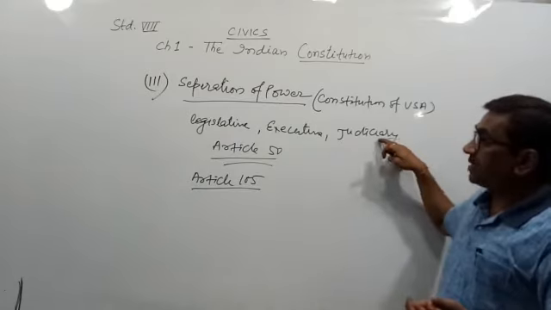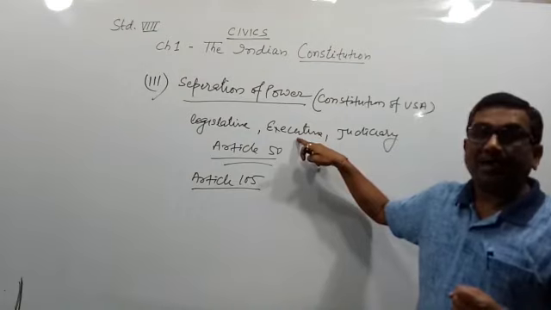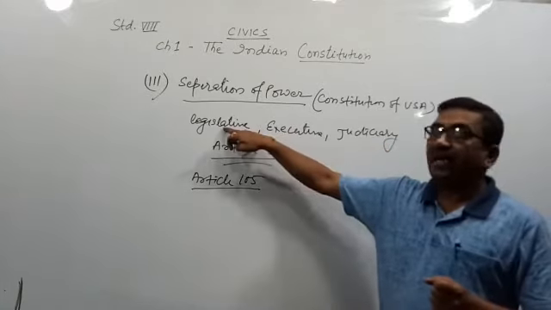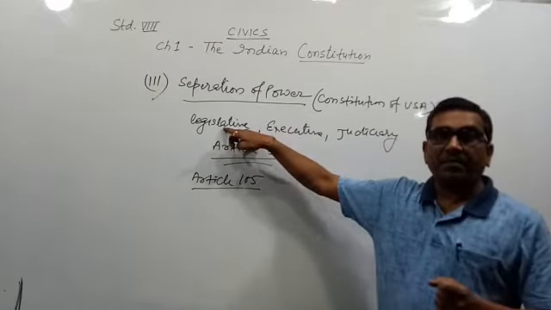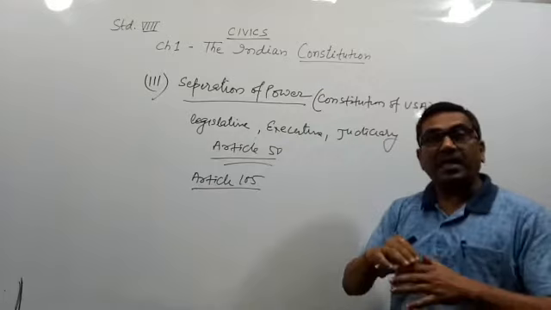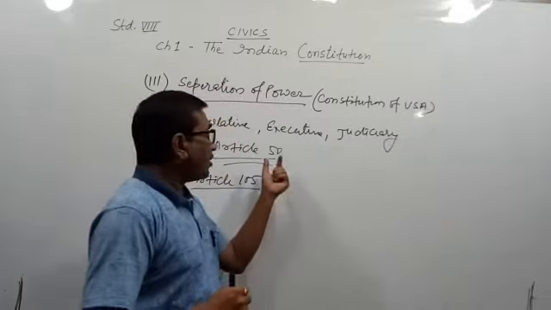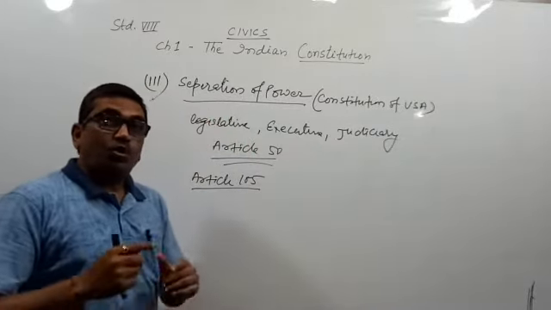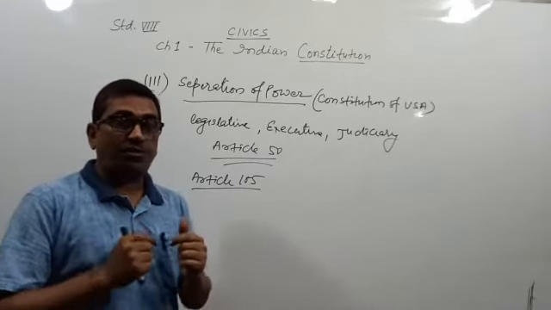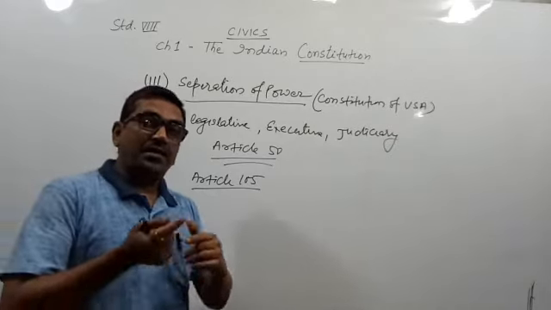The judiciary is appointed by the head of executive, means president. But even the president cannot remove. Judiciary can be removed by the legislature. And what can judiciary do? It can make the laws framed by legislative null and void. Legislative कानून बनाया, executive ने उसको implement किया, judiciary ने देखा whether the law that has been framed is according to the constitution or not. If they find it is not according to the constitution, then they make it null and void.